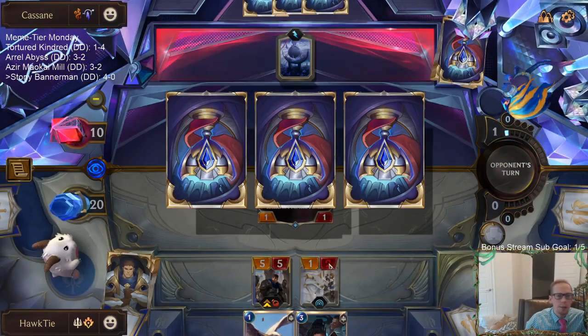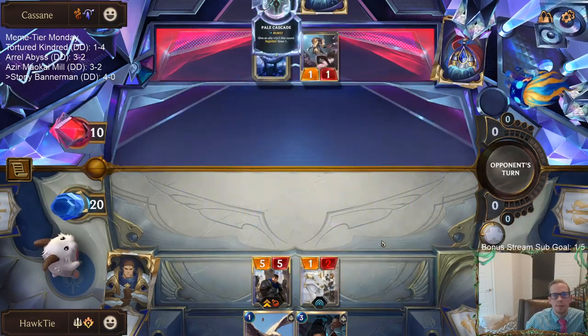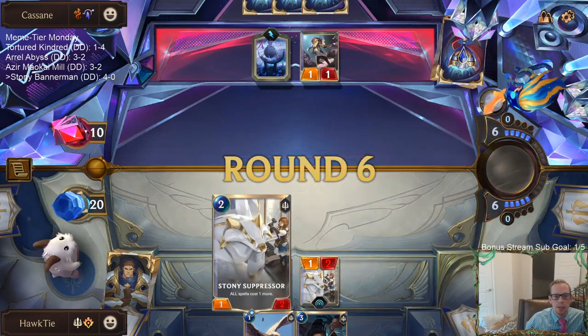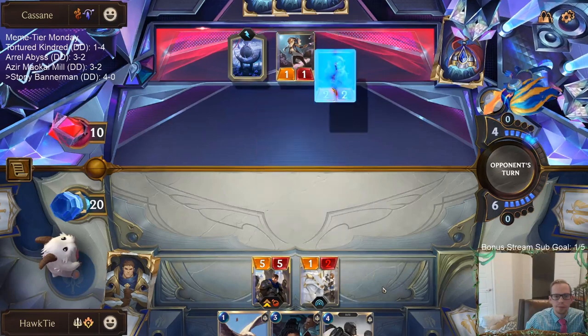A little bit of odd timing on this card. One star's whoopsie is another spark. So I think that they're looking for the 0 mana 2-1 Challenger with that block on the Stony Suppressor. That'd be my guess.